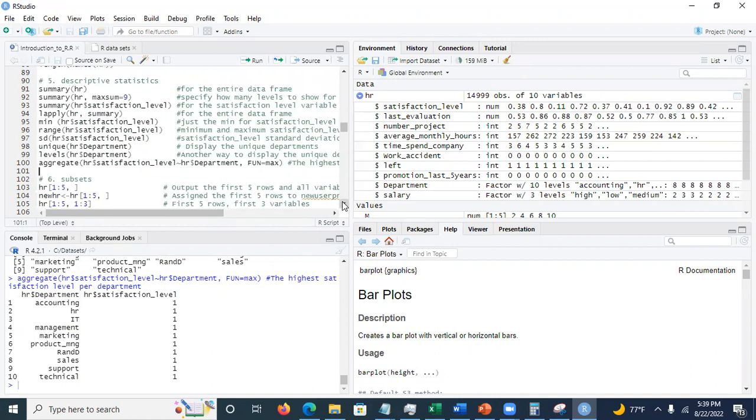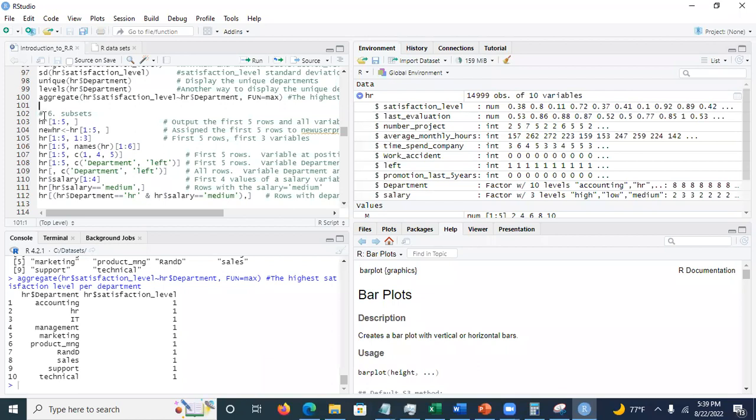Okay. Next, we're going to look at the data subsets. Suppose that you have the HR data frame, right? But you're only interested in the first rows and all the columns in them. So this is how you would do that. Here HR is a data frame, right? So you want to output the first 5 rows in HR. So this is what you're going to do: HR, and you put 1 through 5 in the brackets.